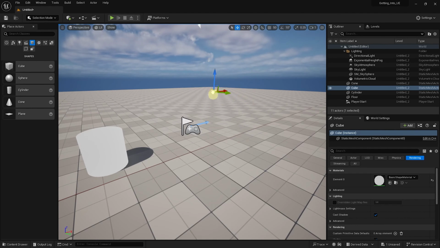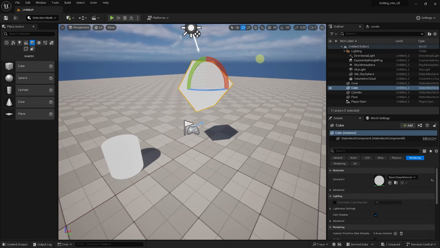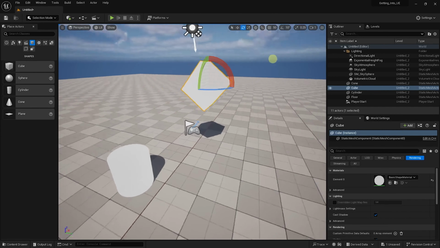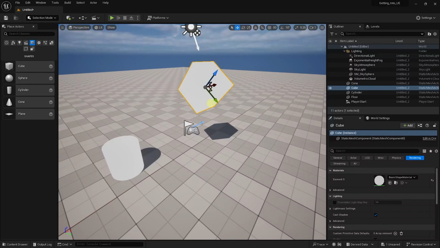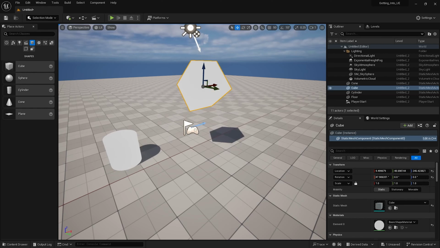Press on the End key. Notice, right now we are in world space. If I press on this, this is local space. What does that mean? That means that if I rotate our cube, and you can see the pivot point, if I press on W and E, you will see that the pivot point goes with the world. If I press on this, you'll see that it changed to local, which means it goes to the cube space. That's why the pivot is looking this way, and this is the world space, just like in Maya.